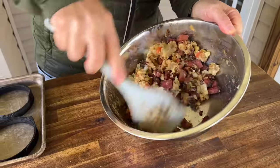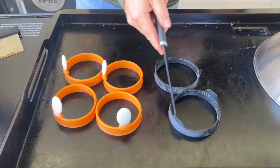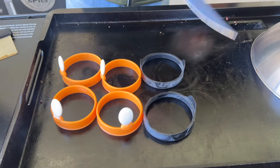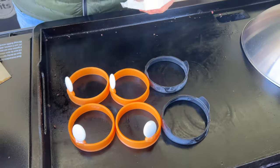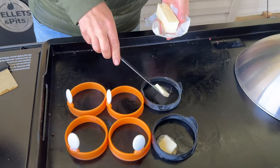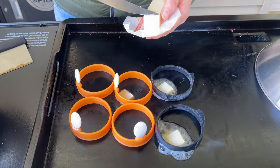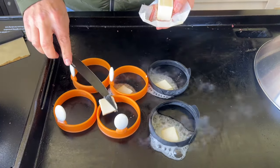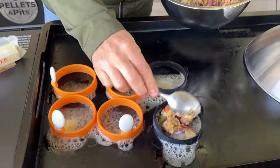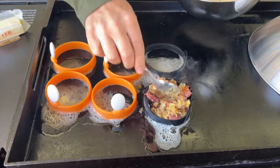Alrighty, we're about a medium heat on the Traeger on this side, low on this side, and I'm looking about a half a tablespoon per patty. Seems like a lot, but it's gonna give us great color and flavor and texture. Take that mix and really mash it in there.